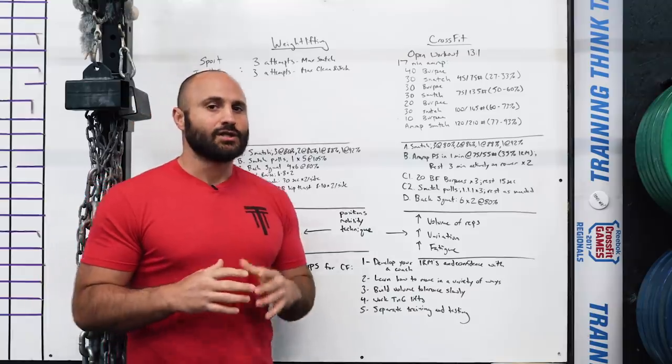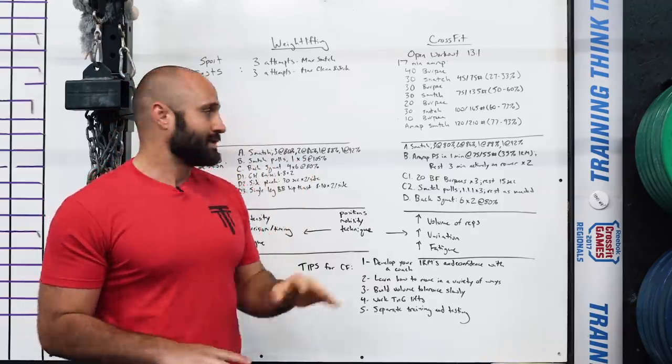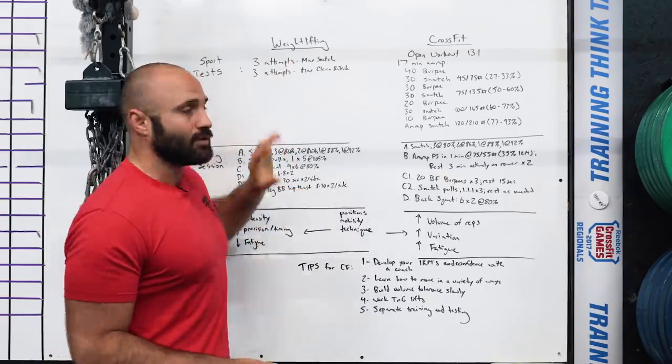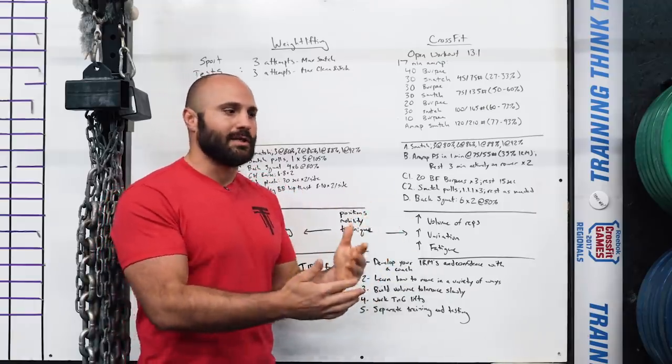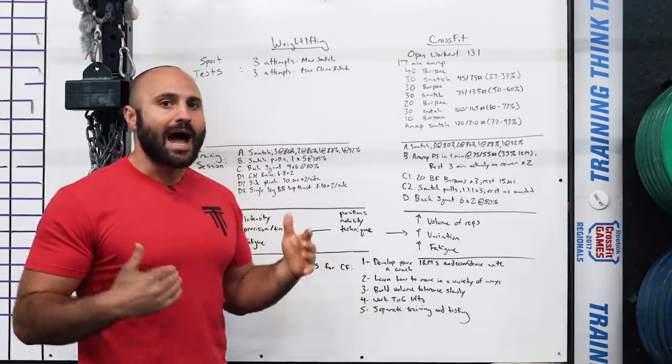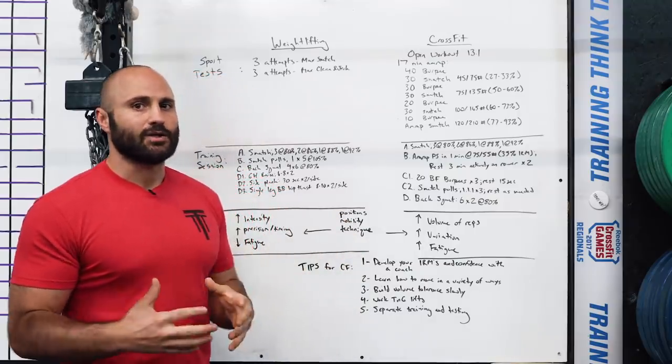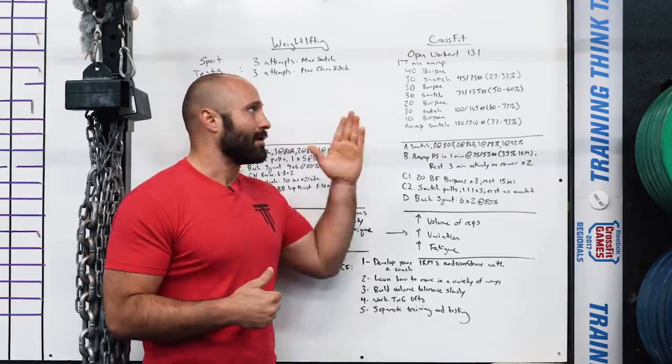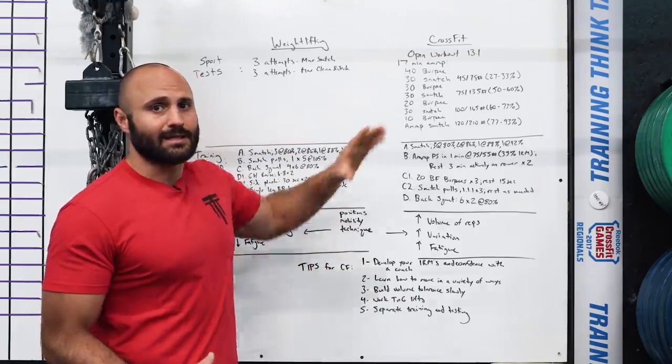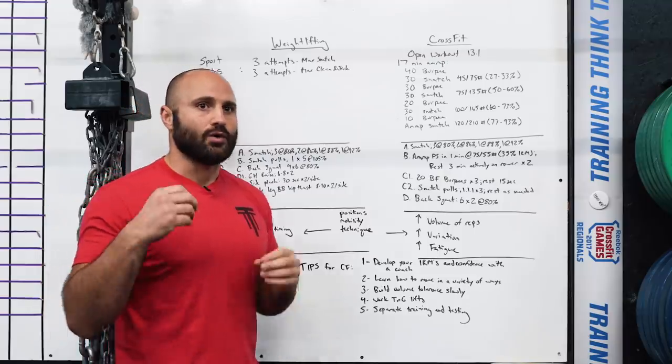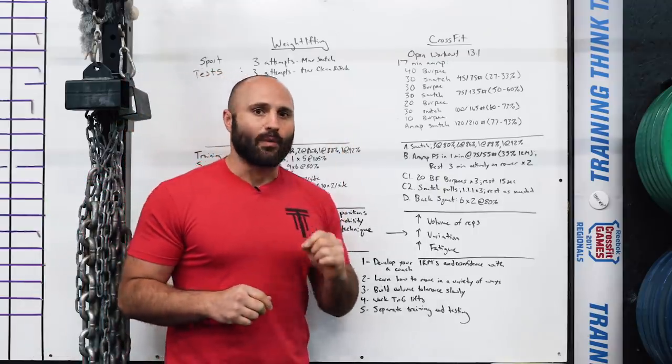And then finally, which I think maybe is most important, is separate training and testing. In a sport like weightlifting, it's very clear. Here's the testing, you go to a meet, you have three attempts to build to both of the lifts. Here's the training. Do everything in your power to make sure that the next time you go to a lift that your one rep maxes are higher. That same thing is true in a sport like football. You go and you play and you scrimmage and you practice and you work on your footwork and then you play the game. You're not playing live 11 on 11, full team, full hitting scrimmages every single day to get better at the sport. Similarly, I don't think that's how you should try to approach getting better at weightlifting and CrossFit. You have training sessions like this that are building your base and then testing sessions like this to tell you how far you've come and whether or not your training gains transfer to you being better at the sport. Apply those five tips in your training if you want to get better at weightlifting in the sport of CrossFit.